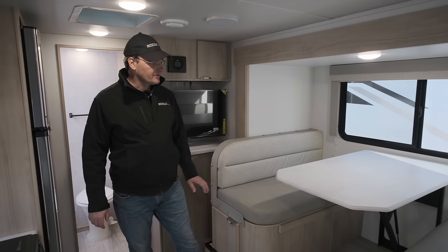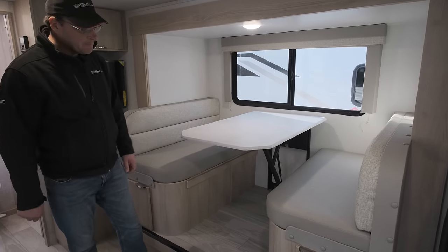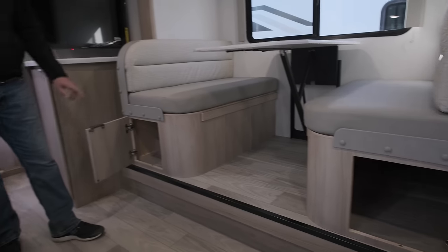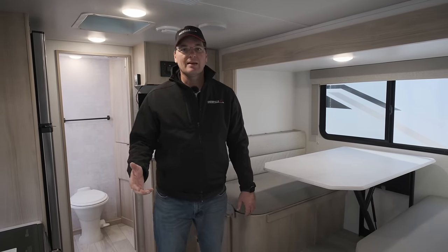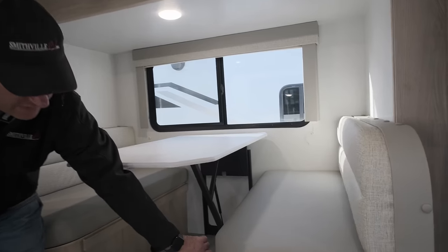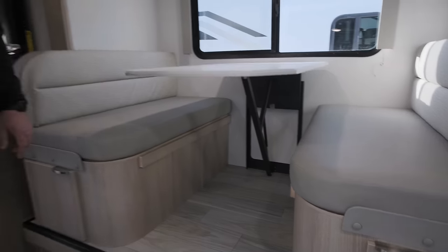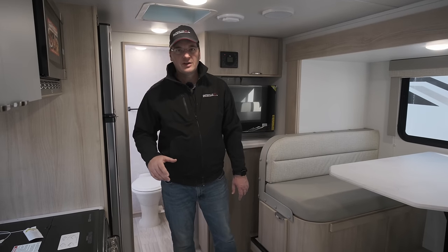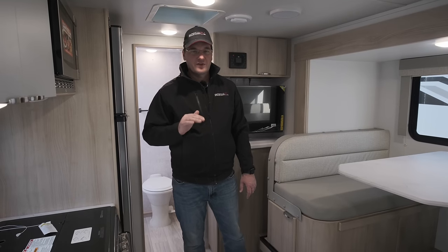Moving on to the dinette area, you'll see we've got a nice booth dinette. This is an easy-lift table — it easily goes up and down supported by a gas shock, and of course it goes down to a bed. You'll notice storage doors that open up on both sides so you don't have to tear up all the cushions — you can directly access your storage right underneath. I'll point out some highlights of Winnebago quality. If you zero in on this support, you'll see that this is real lumber — not particle board. They call that lumber core. In the floor, most manufacturers in a fiberglass unit use styrofoam, and after five or ten years you can get soft spots. This manufacturer uses plywood tongue and groove flooring, which is the best in the industry, to give you a solid floor for life.